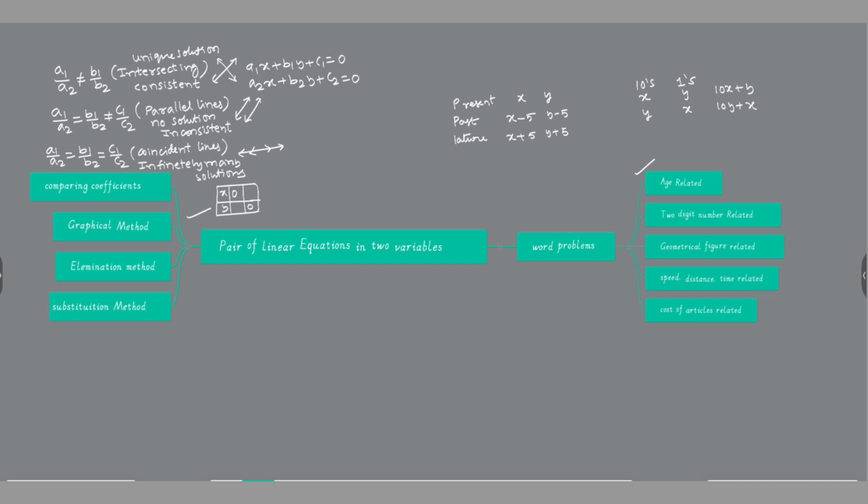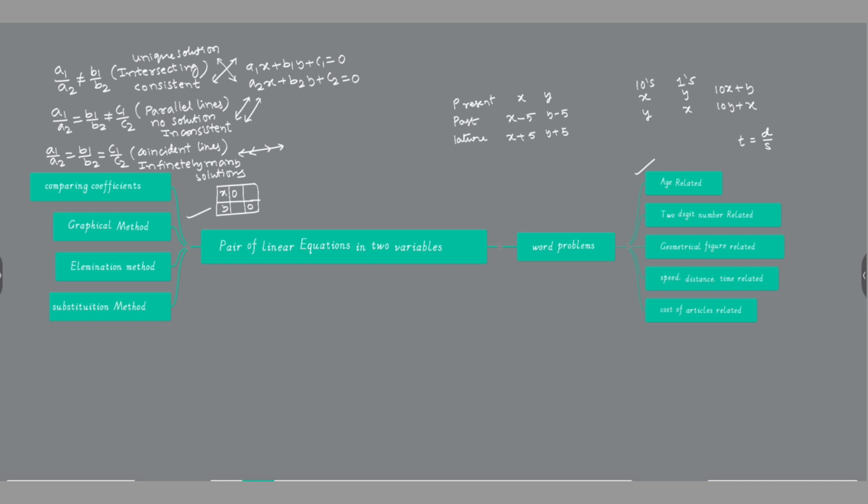Next we have a very important concept related to speed, distance, time. Very important formula here, time is equal to distance by speed, because generally they give a relation between speed, distance, time. So sometimes the sum of times will be given, sometimes the difference of times. So in the first case what is the time, in the second case what is the time. If the sum of times is given, we have to add them.